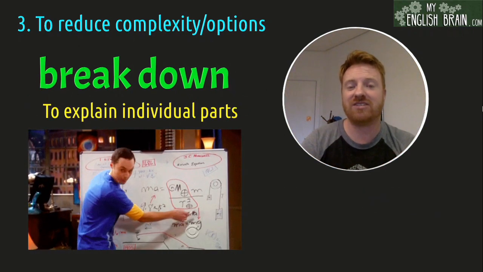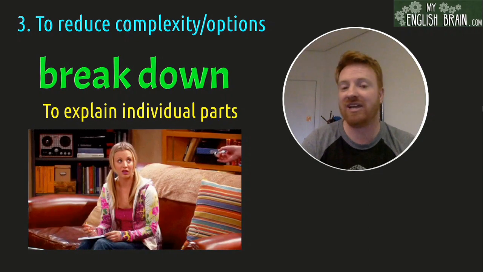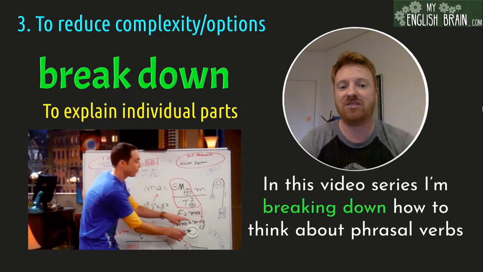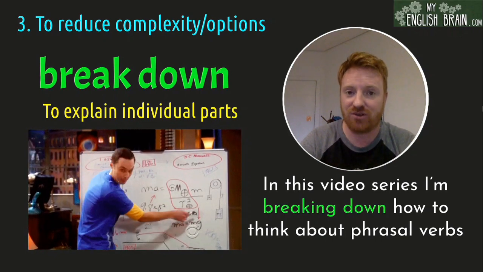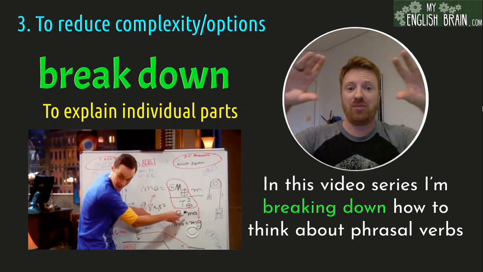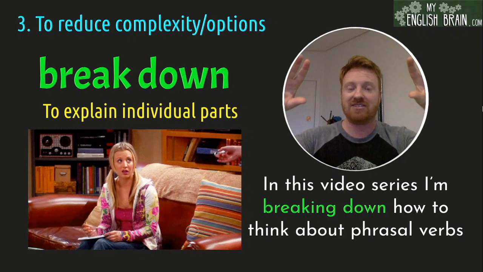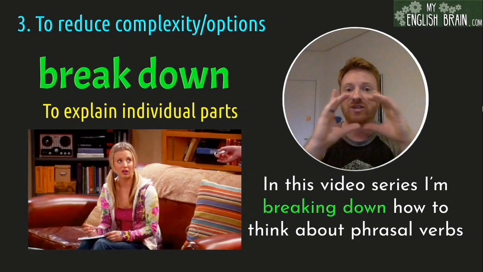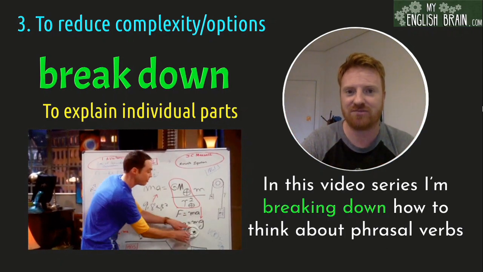We can also see this in the phrasal verb "break down." Break down means to explain the individual parts. For example, in this video series, I'm breaking down how to think about phrasal verbs. So, the idea with break down is if we have many parts of something, it's very difficult to look at all of it at the same time. It's easier if we break it down into individual parts that are easier to understand.